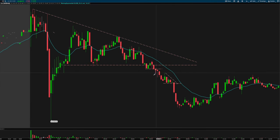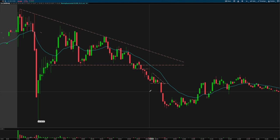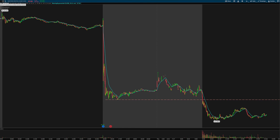I missed that move. This move, I'm just like, nah, it's a little bit lower than I would like to. The risk reward's not as great, so I'm just gonna skip out on that trade. And as you guys can see, I paid for it by not taking it. So that was my mistake on that trade, not taking those trades.